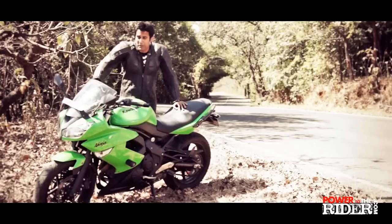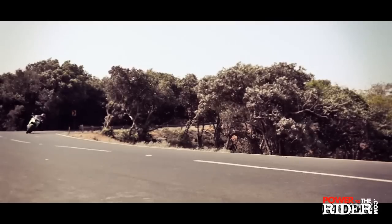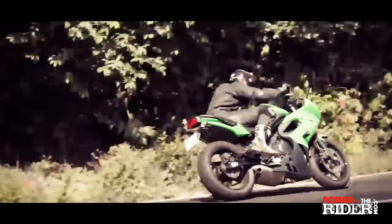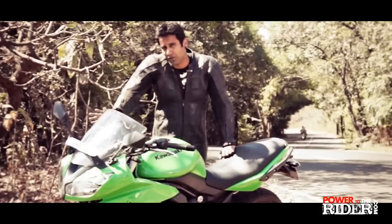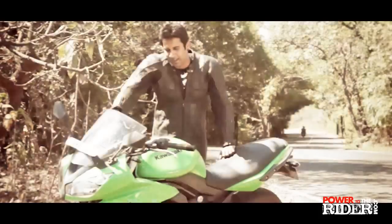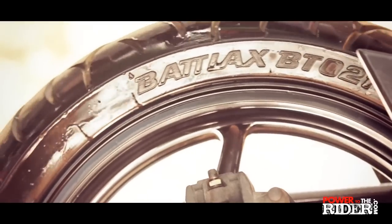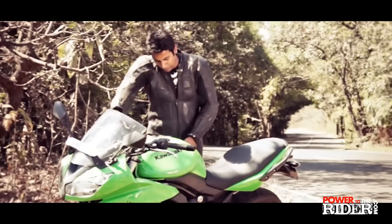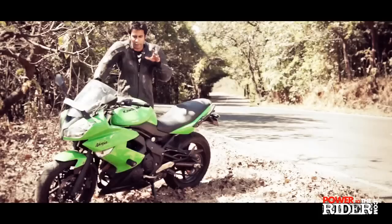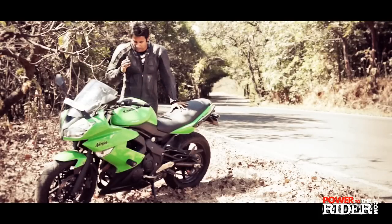But what really took me by surprise, and I was really shocked to see, was how well it took to the corners. It's nowhere close to a super sport when it comes to handling, but still it's a lot of fun nonetheless. It does take some conviction on your part, and you have to trust her when you thrash her into corners. But trust me, she does stick. Having ridden this bike extensively on the highway and in the corners, I can say that these Bridgestone Battlax tires are really good. The suspension, even though it's on a softer side, has preload on the rear that is definitely adjustable. If you're into hardcore cornering, there's still a lot of room for improvement. But as for touring and for commuting, the suspension is bang on.